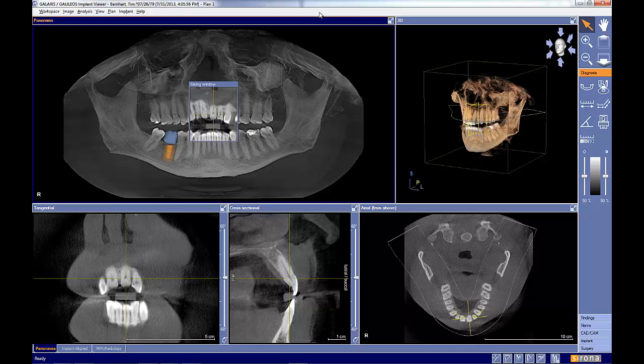Okay, we have a case here. Again, very typical case. We're missing tooth number 30. Patient's probably been missing this for a little bit of time, and the patient's ready to have a tooth there. The specific question, and I love it when we get a case that has a specific question, is can I go with a longer implant or am I too close to the nerve?